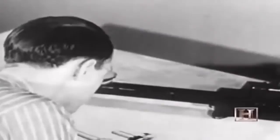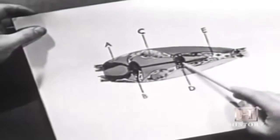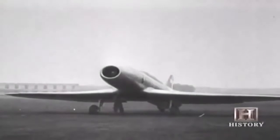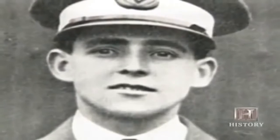Critics, however, warned it was folly to try to use a pure jet engine to power an airplane. The scoffers said such a jet engine would have to be so big and heavy the plane could never get off the ground. Some claimed the jet engine would have to be lined with bricks to protect the fuselage and the pilot from the intense heat. But a few young scientists persisted.